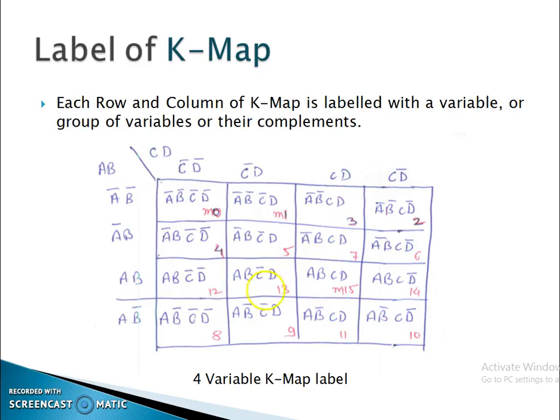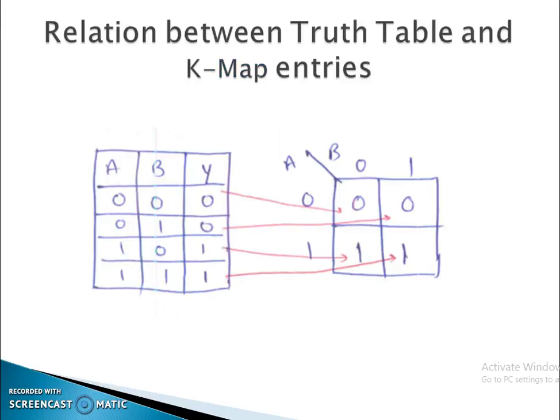Now how will we make the entries in this K-map? It will be related to the truth table or the expression given for the minimization. If the truth table is given, then when y is equal to 1, we will put 1 in the related block and 0 in the other related blocks. Here for AB in this truth table, for A equals 0, B equals 0, the output is 0. So we will put 0 in the block of A equals 0, B equals 0. So it is the first block, 0. For the second block, the entry is 0. For the third block, the entry is 1. For the fourth block, the entry is 1. Here it is for 2 variables.